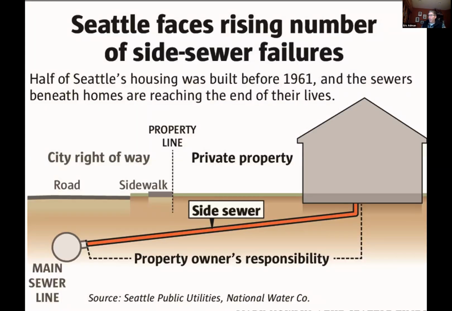Another source of bacteriological contamination in streams can be a failing side sewer. The side sewer is something that connects a person's house to the main sewer line. On houses that were built a long time ago, these are basically a series of concrete pipes that nest into each other. Over time, you can get tree roots growing into them. They can crack, they can break, they can start leaking, and that can make its way into the water. That's an issue, for instance, in a watershed in Seattle, the Thornton Creek watershed. That's one of the reasons, or what they're hypothesizing, why they have so many bacteria issues in that watershed.